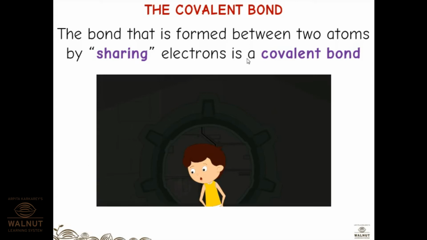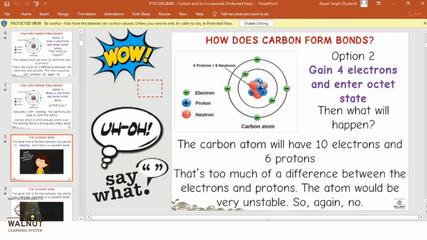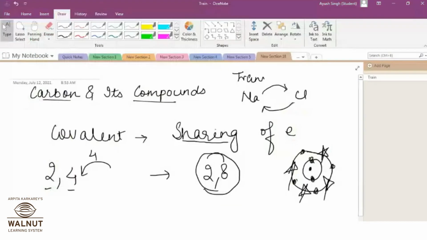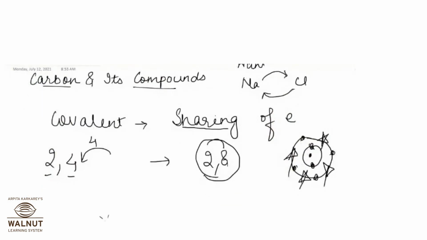I know that from the video you might not have understood in detail how the sharing has actually taken place. So what I would recommend you to do is to sit with a rough notebook, because here we are going to draw the structures and study how the sharing takes place. It would be better if you sit with a rough notebook, because such structures do come in your exam. So the first structure that we are going to practice is of the hydrogen molecule, H2.